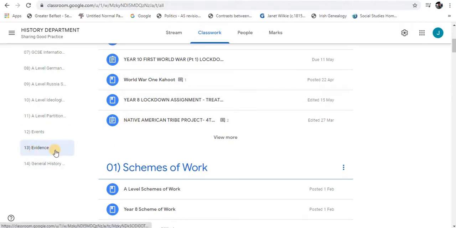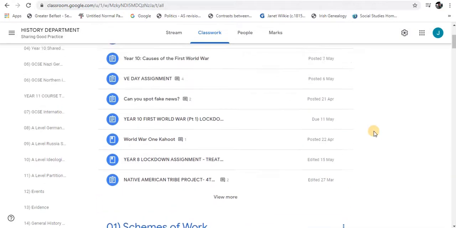Evidence is brilliant for this, so we include a lot of different evidence from within the year. We have waggles in there, so what a good one looks like, exemplar answers. And then we've got a general history tab down here as well, where we can put lots of different links and things that could be very useful. So this is really useful for our department.